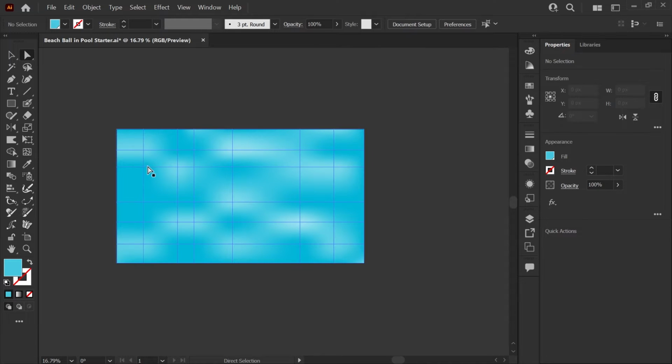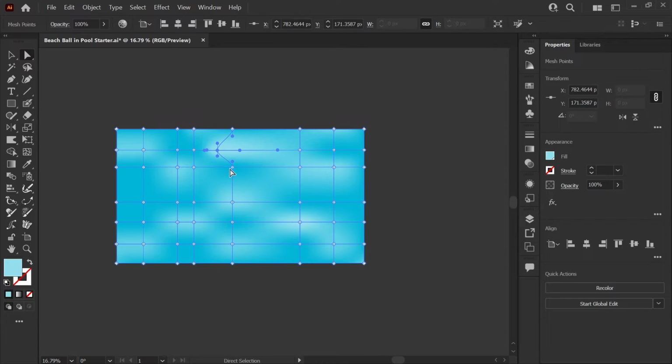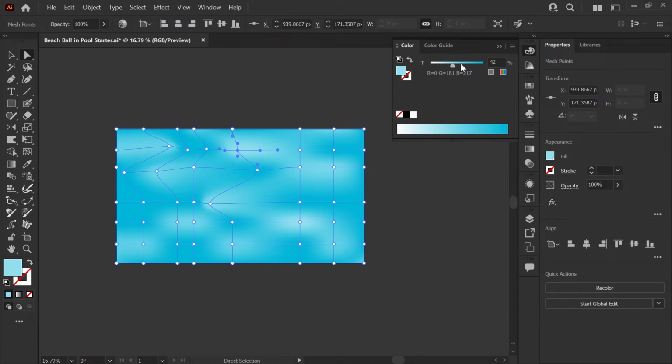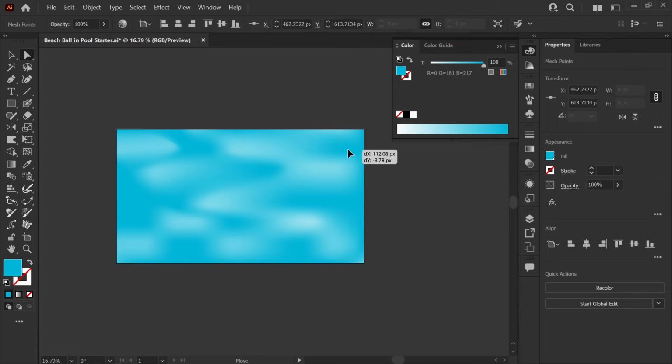Next, we'll be using our direct select tool to adjust the gradient mesh points, and this basically is going to give us sort of a smeared look. So we're going to make this just a little bit more random by pulling some of the points around. There's no exact science to this step. I'm just going to do it until it looks a little bit like smeared paint. And make sure that you're keeping your lines soft. I'm not really adjusting handles too much on these points, I'm just dragging them. And you can also go back and adjust your colors here. Perhaps this point is a little bit too light, so I can go in here and just adjust it down or up, depending on what you think. And I'll speed this part up for you as well.